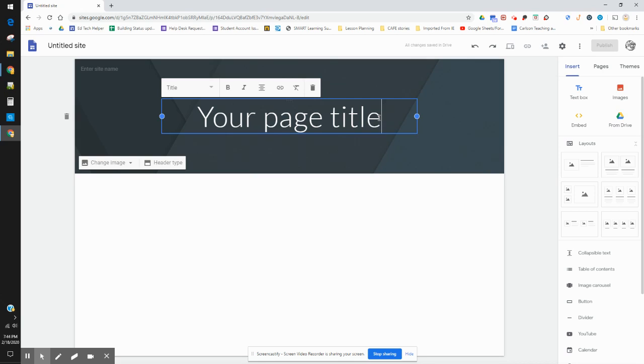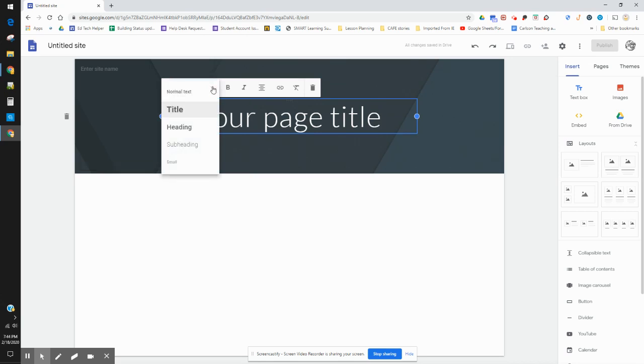Now, when I click in a text box, I don't have quite as many features as I would in a normal text document. I don't have the different font options. All I have are some basic preset text fonts. So I have normal text, which is about 11 font. The title, which is about a 24 in bold.